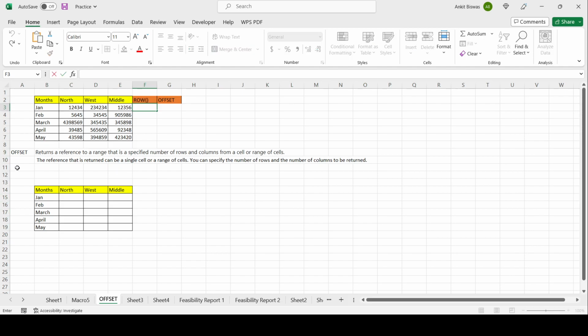Row number basically returns the row number. It's pretty easy.